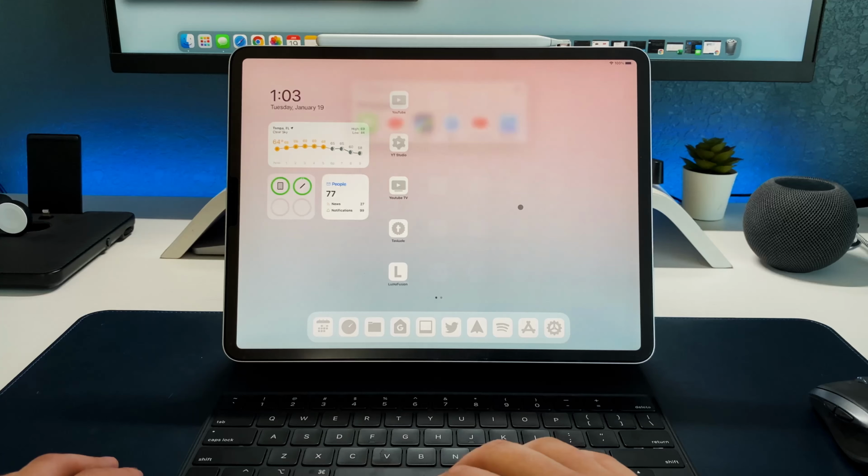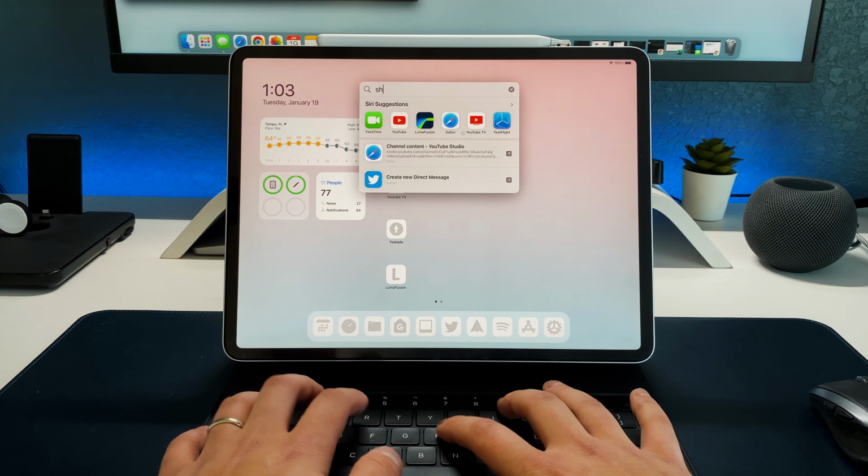But if I continue, I do want to show you real quick how to actually change up your application. So I'm going to walk you through how to change one application, and then as you do that, you can do it for every single one of your applications. And again, you only really need to do this one time, and once it's set up, then you're good to go. It is a little bit tedious to get done, especially if you have a lot of applications that you want to change up, but without further ado, let me show you how to do it. So basically all you have to do is make sure you have the Shortcuts app, right?